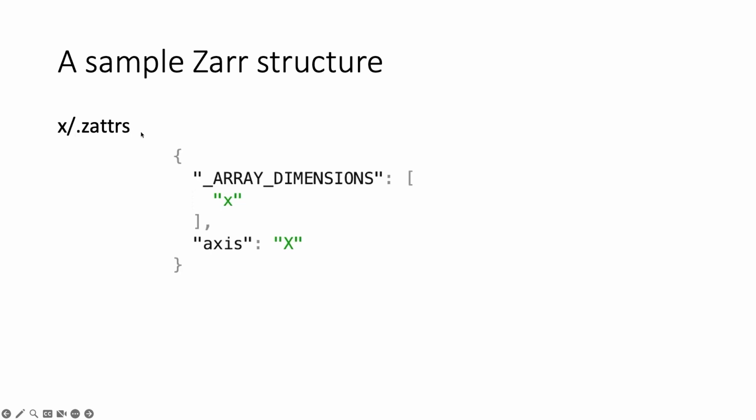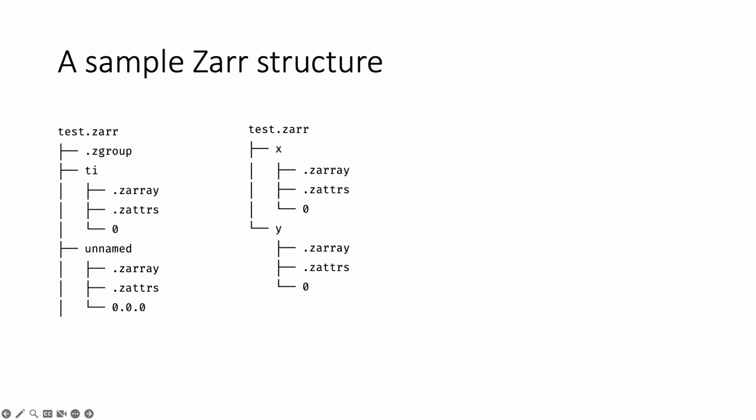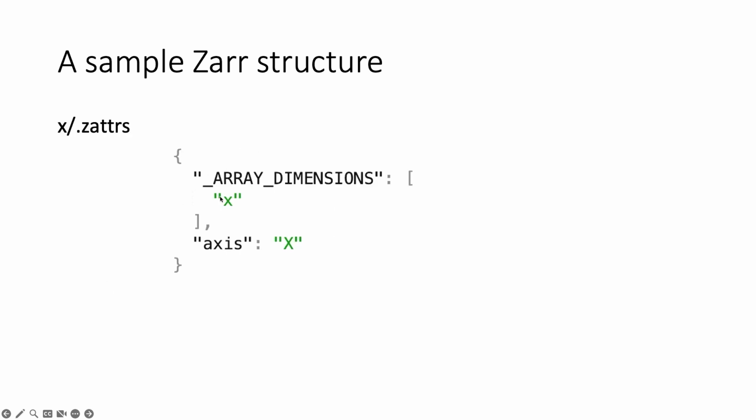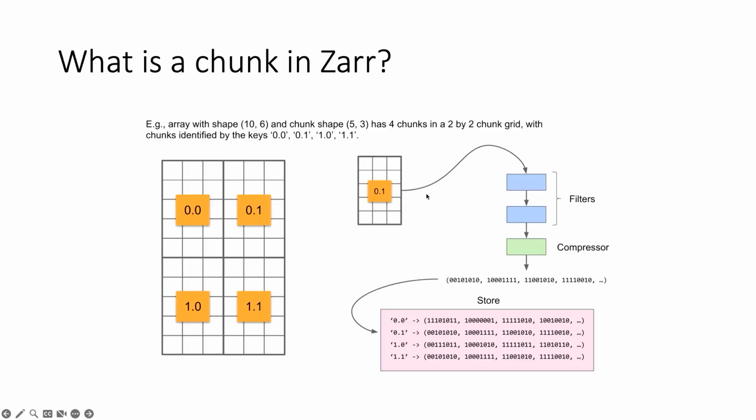Now this is .zattrs, which is completely user-defined attributes. And so in here, you'll see that there's this key called array dimensions, which is X, right? And there's this key called axis, which is capital X. So that just means that this is the X-axis of the data. This is more of a climate forecast convention thing. And so if I looked at that unnamed thing down here, and I looked at that zattrs file, this array dimensions would have been X, comma, Y, comma, time. So if that sort of helps make more sense.